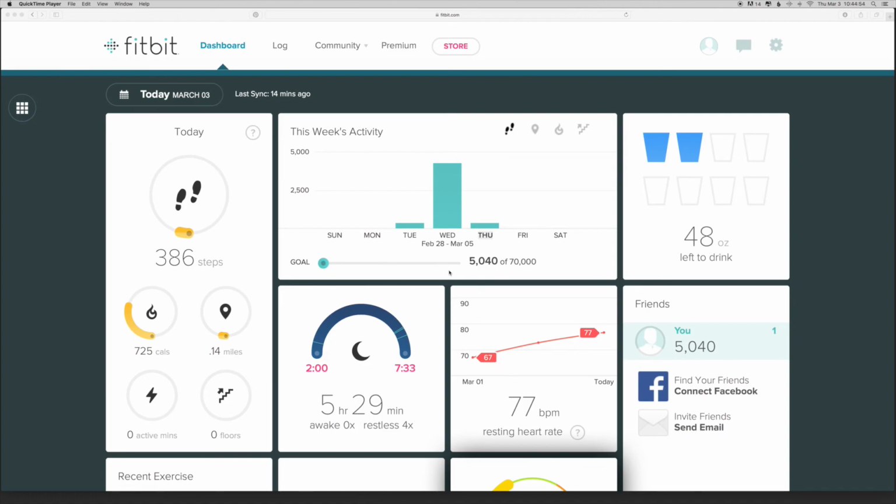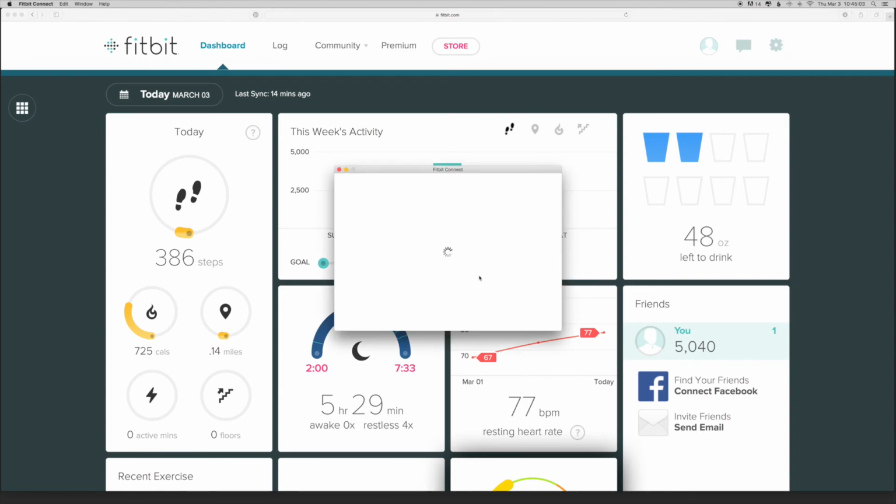Okay, so I did a little walking around, went up and down the stairs in the basement, just to show you how when you update it, it actually tracks every little step and move that you make. So I'm about to update it and show you what I just did in the last 5 minutes.